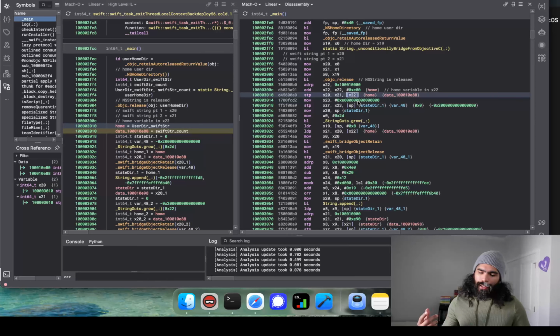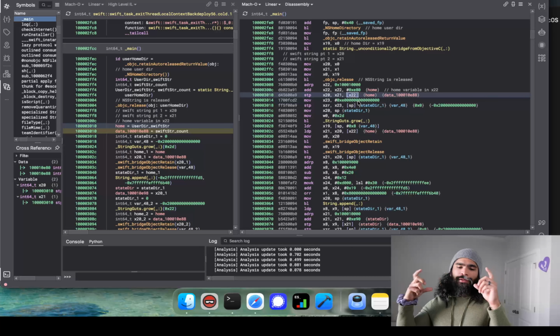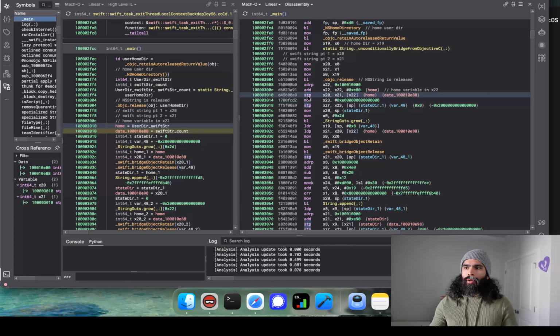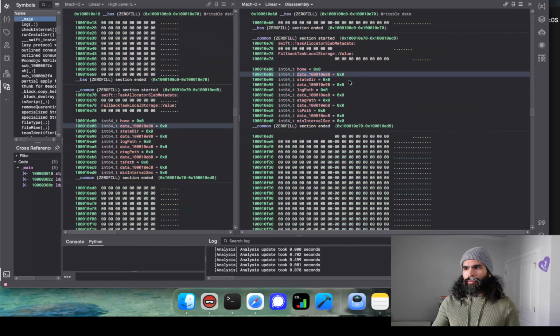When you see a bracket like this, it's basically like dereferencing this pointer. So we're going to use this address that x22 is pointing to, and we're going to do an STP instruction, which is store pair. So we're storing the value in x20 and the value in x21 at this home variable memory address.